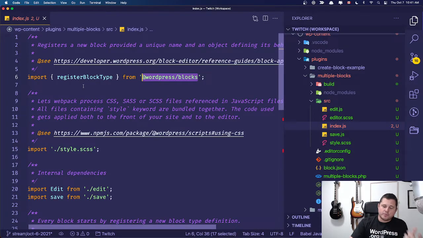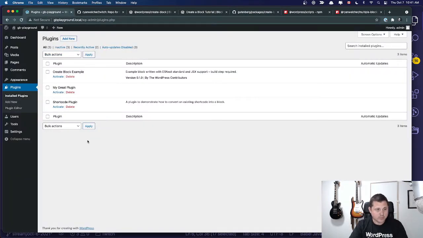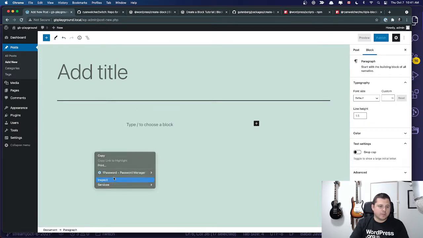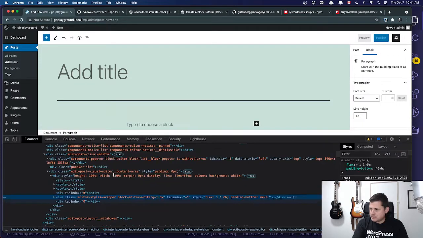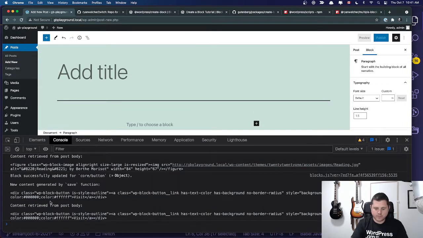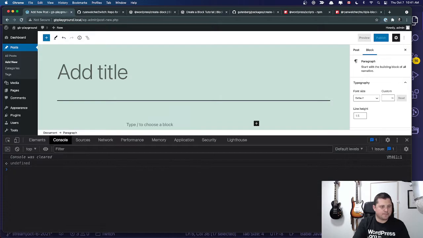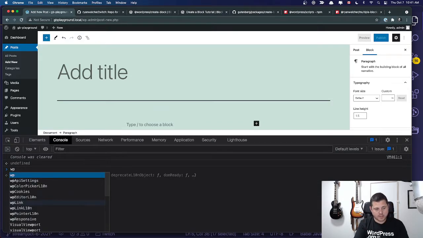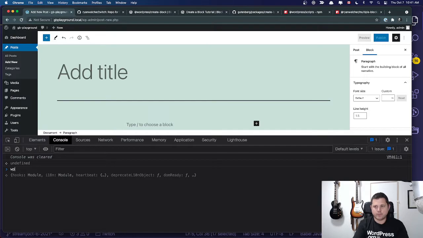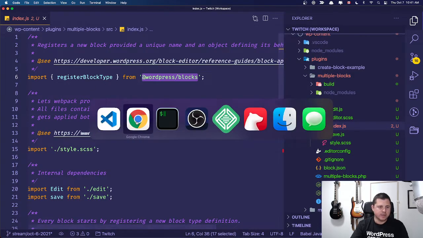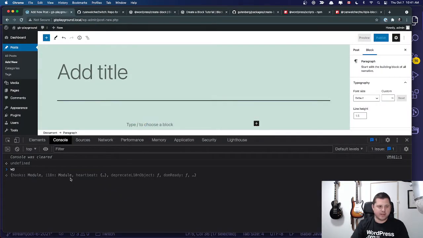So in WordPress admin, if we just look at the WordPress admin for a post here, we can see that, let me zoom that in, there we go. So if we just clear this out, you can see that there's a WP global that's available, and so every package is added to that global. So the global that we were looking at here was blocks. It gets translated roughly into whatever @wordpress/ is, so everything after the slash is what the name is. So this will be blocks, right? So we have blocks in there.